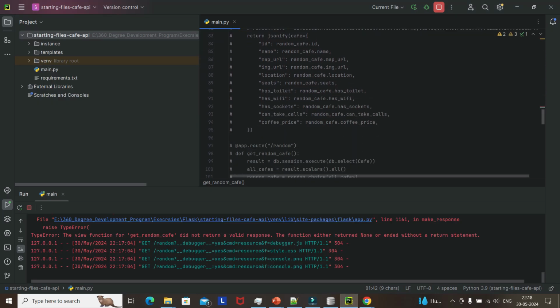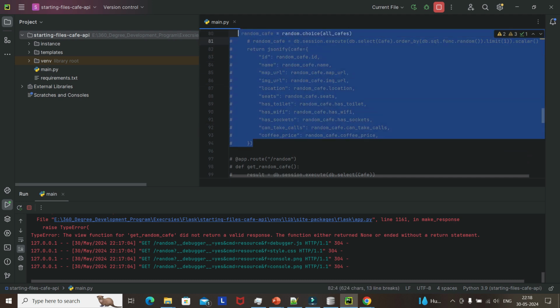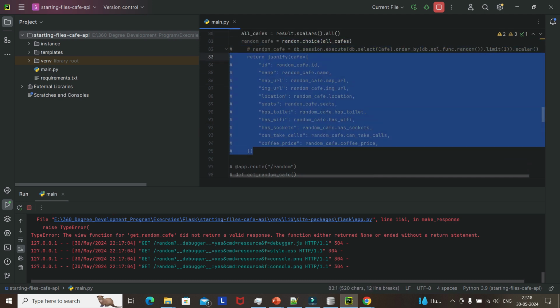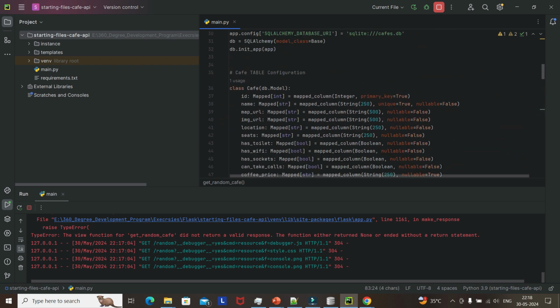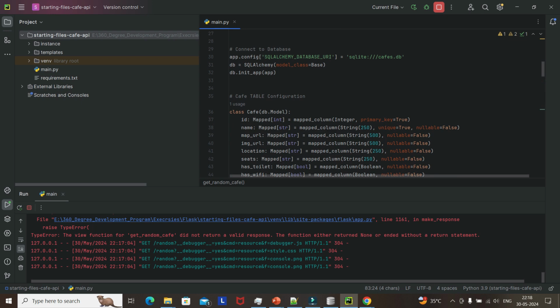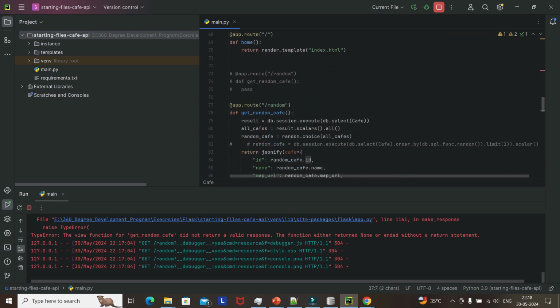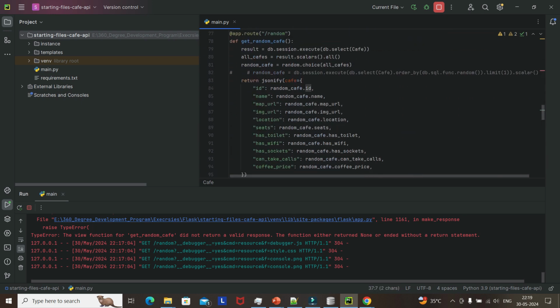As of now, what we'll be doing is writing all the data. Now we are returning a JSON file, and we are returning a kf object. From kf, all the columns we are returning, because we got hold of one row.